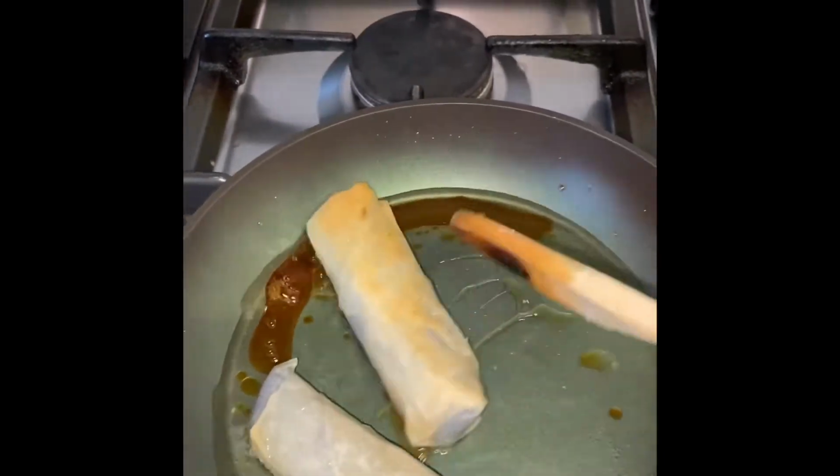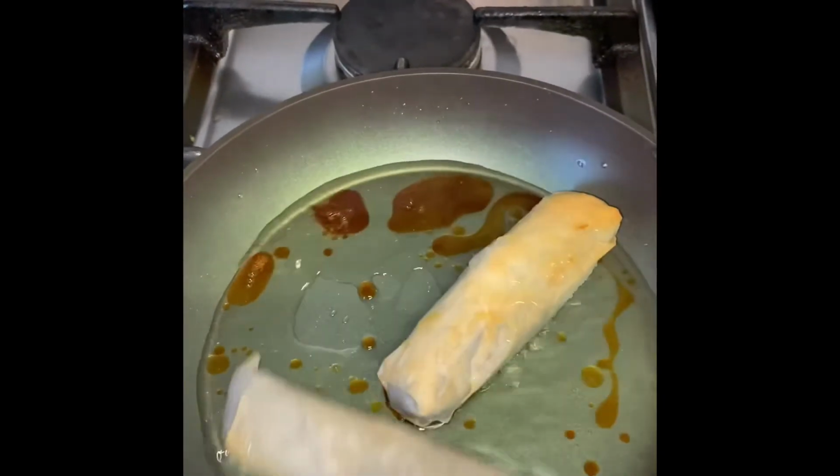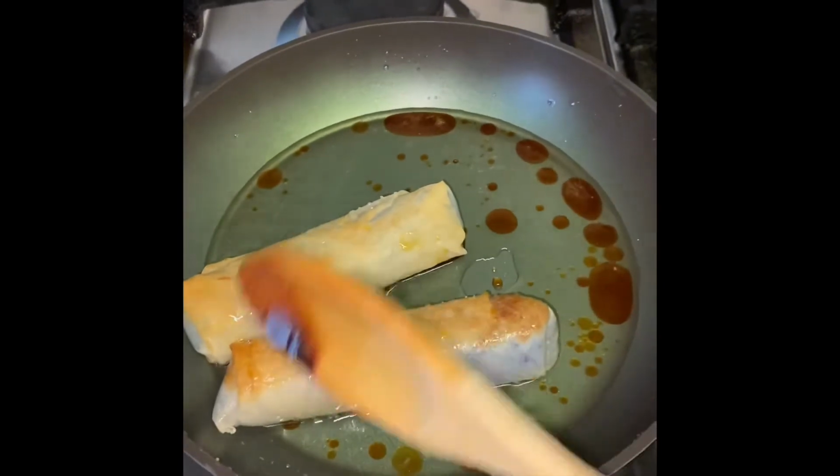Atin na pong ipiprito ang ating turong malagkit with ube. Ayan po siya. Yum, yummy. Sarap. Oh, look at that. Beautiful.